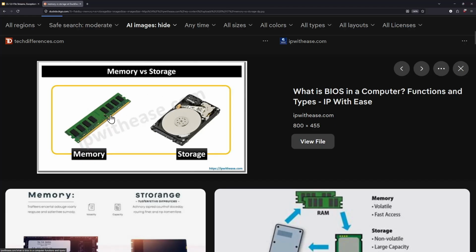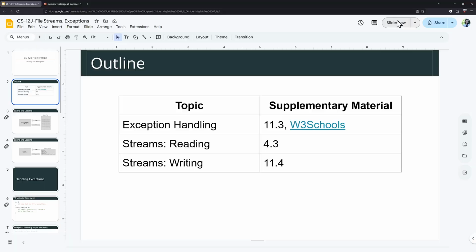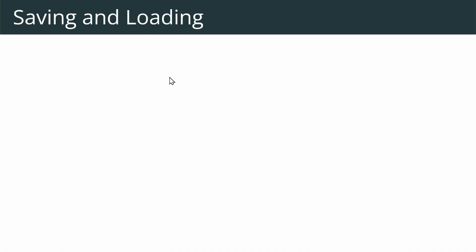So this is kind of a hierarchy. Today we're going to be loading data from the storage files into memory so we can have fast access. But before we jump into exception handling, I just want to show the theme of the future. We're going to be talking about saving and loading files.